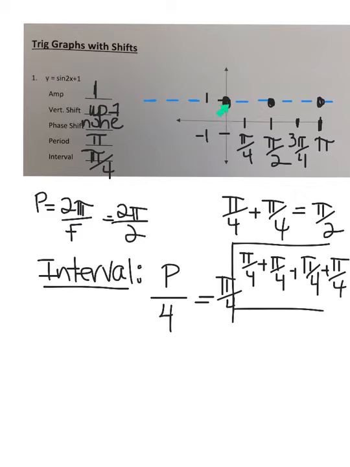Now what we need to figure out is what's happening in between here. So in the middle would be pi over 4, and in the middle over here would be 3 pi over 4. Well, let's look at the amplitude. The amplitude is 1. So if we're already at 1, that means our amplitude here would have to go up to a y value of 2, right? So let me just put a little slash here at 2, and at pi over 4, I'm going to be up at 2. So my graph is going to look like that. And then I'm going to do the same thing at 3 pi over 4, but I'm going down 1, which will put me right there on the x-axis. And there's your graph. Okay, voila.